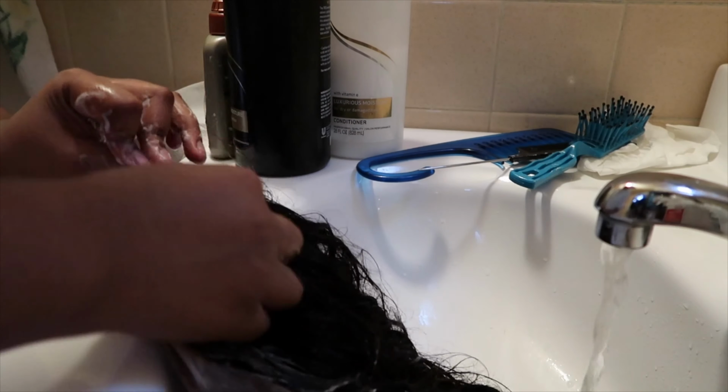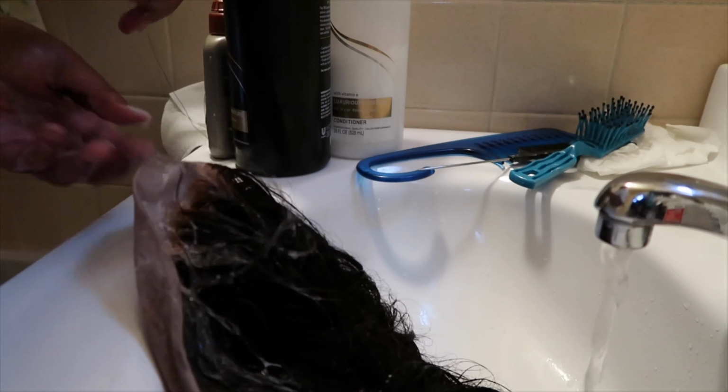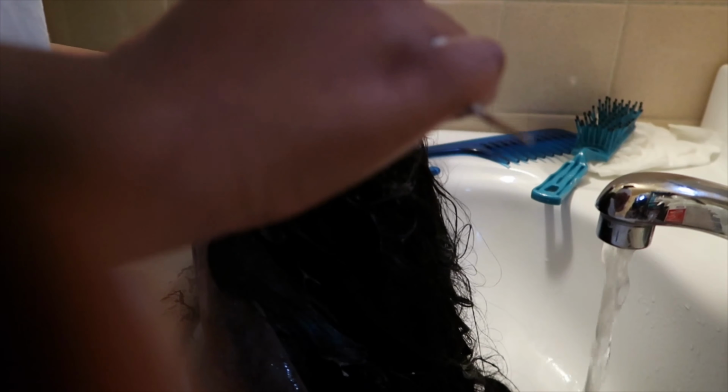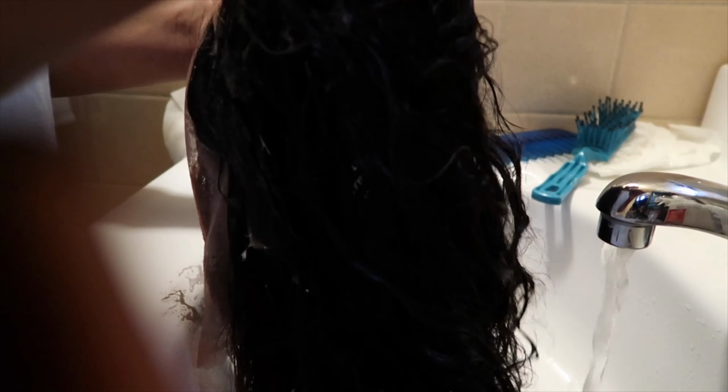So now I'm going to show you guys what to do when you over bleach your lace a little bit like I did. I found some extra black dye lying around in the house and I'm just applying it to not the roots of the hair, but the hair. I'm going to use my pintail comb to brush upwards towards the root. This is to avoid getting the black dye on the roots of the lace, because you do not want to get any black dye on lace, as you're going to have to bleach the whole thing all over again. You do not want that to happen.